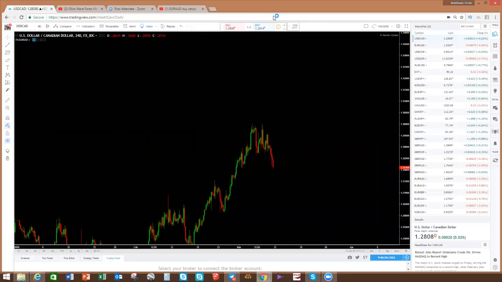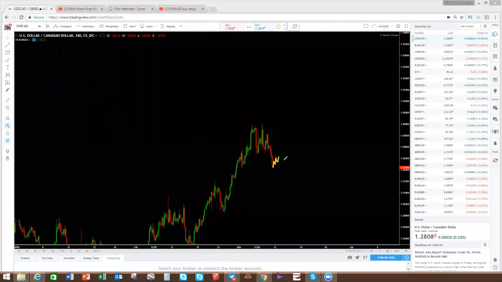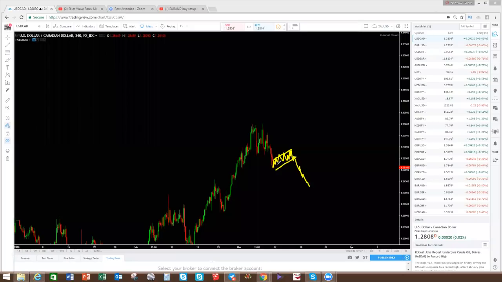You'll see all you need here. Whatever correction it's going to give you, you're going to get a similar move to this one here. Even if it retraces deep, you're still going to get a similar move to that one. So when you get a correction here, you take this trade. It will either go back like that, or it will go all the way down.